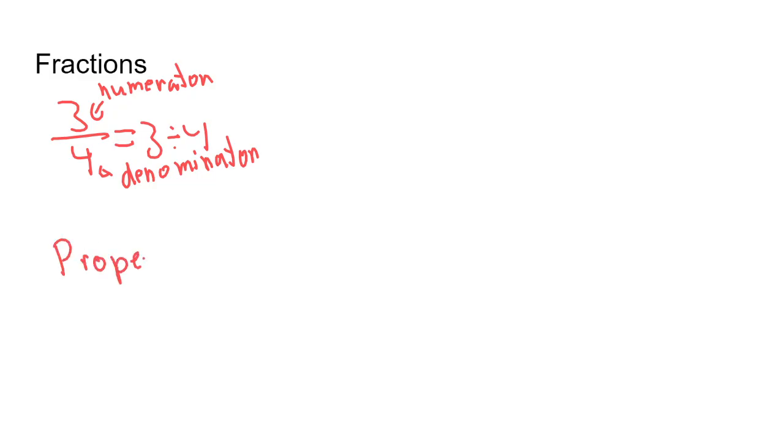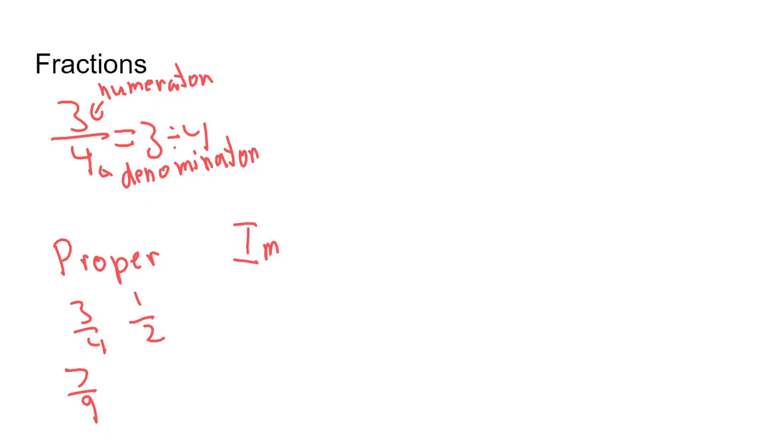There's proper fractions like 3/4, 1/2, 7/9, for example. Basically, these are all fractions where the numerator is less than the denominator, and therefore the answer is less than 1. So their value is always going to be less than 1, because if you have a small number divided by a big number that's bigger than it, it's going to be less than 1.